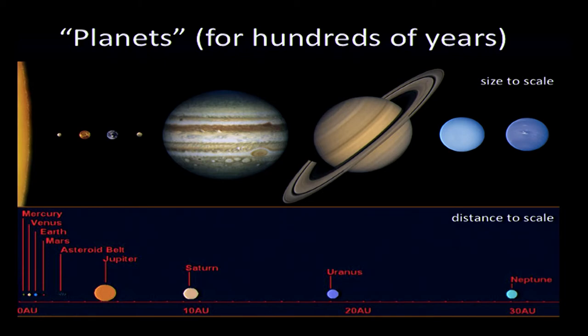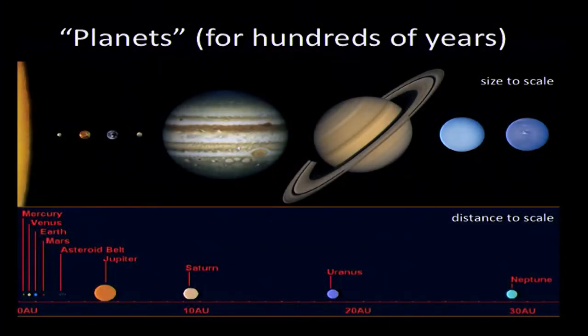But we thought we understood that you basically have two kinds of planets. You have small terrestrial planets, which are these four that sit closer in the solar system. They're composed mostly of rock and solid material with a little bit of an atmosphere on top. And then you have the gas giant planets, which are much, much larger, composed mostly of gas and ices, maybe a little bit of rock deep in the core. And we also had the understanding that the terrestrial planets orbit pretty close to the star. Remember, the size of the star in this bottom plot is not actually to scale. But they sit very close to the sun, and then spread much further out are the gas giant planets. Very nice, very clean picture.